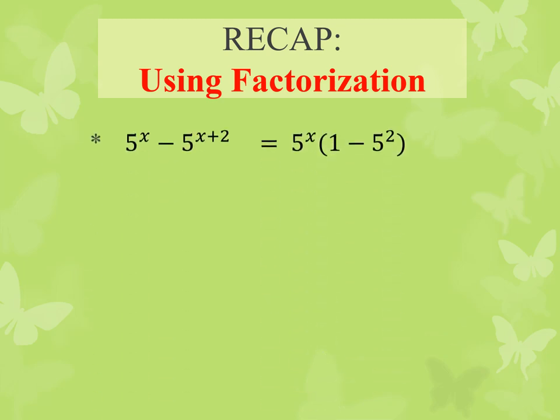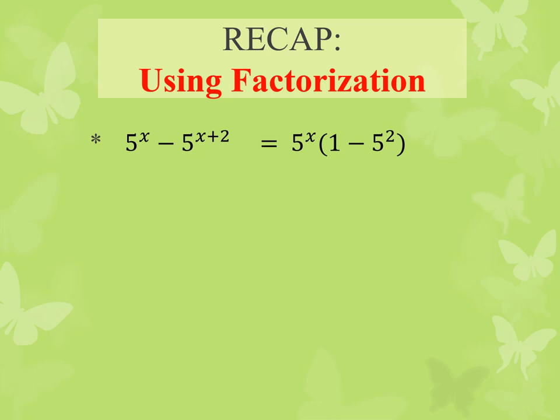Let us rather factorize the following. You would remember how to factorize, and we normally use this when we are solving for x, but we'll get more into that. You've got 5 to the x minus 5 to the x plus 2. You have 5 to the x minus 5 to the x times 5 to the 2, and then you take a common factor.